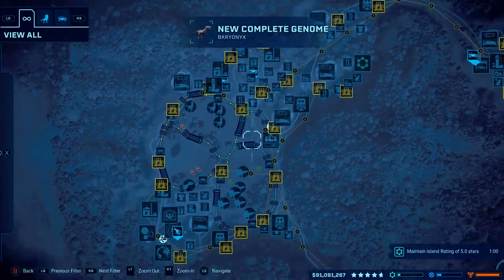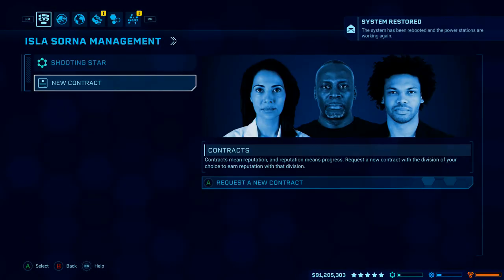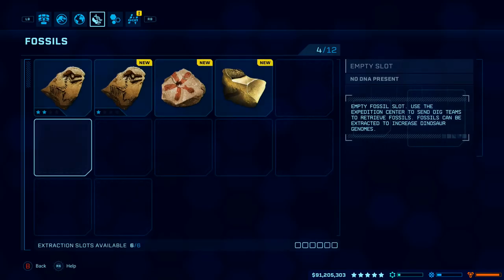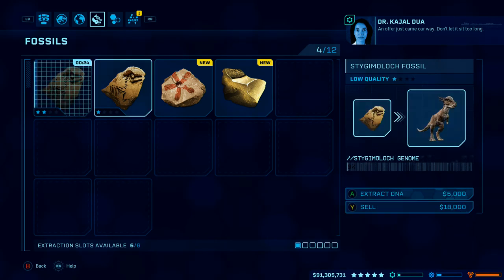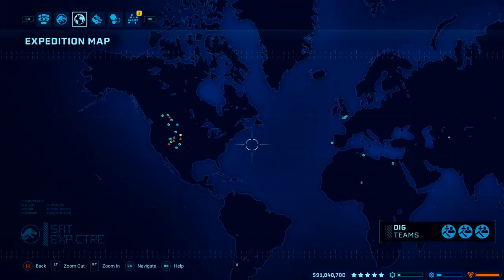Sabotage resolved. Okay. Now, get me back to that 5-star rating. Alright, please pop up not at the worst time possible. An offer just came our way. Don't let it sit too long. Okay. Got 5 stars to get good.